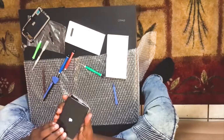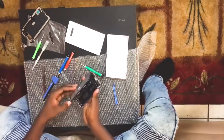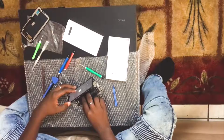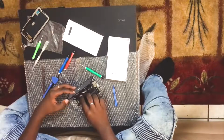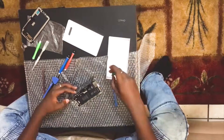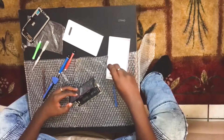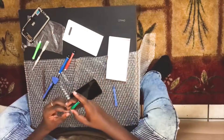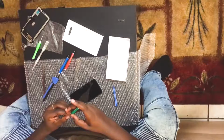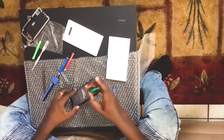Okay, so this is the right screen for the phone. And now let's close up the screws. Okay, big screws going somewhere else. Small screw going somewhere else. Okay, so it's still on disable. Wow. Try again in 1 hour.